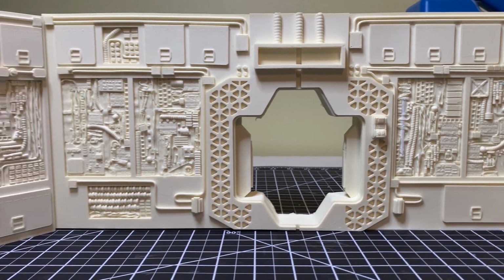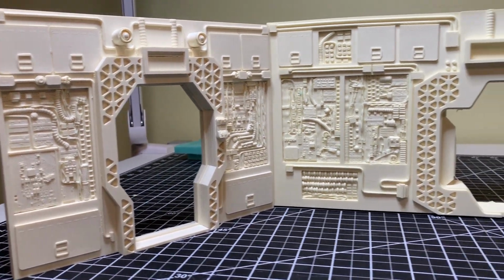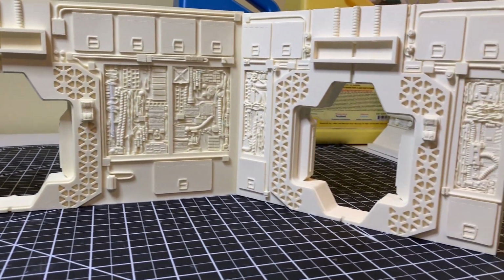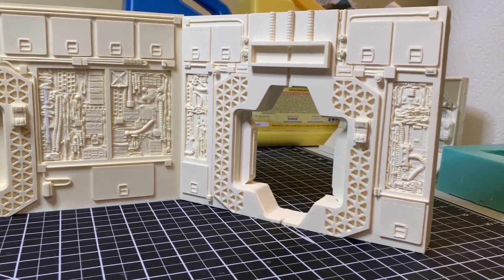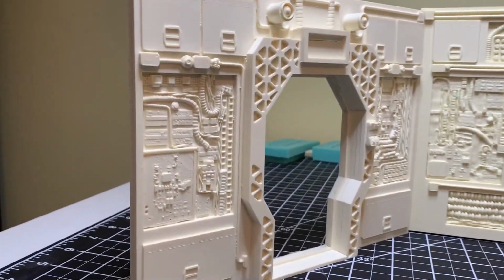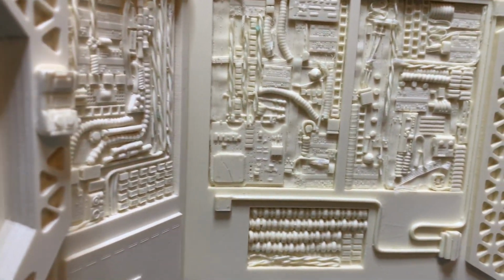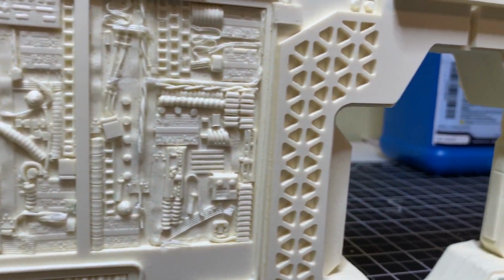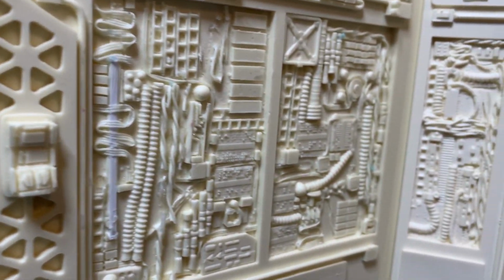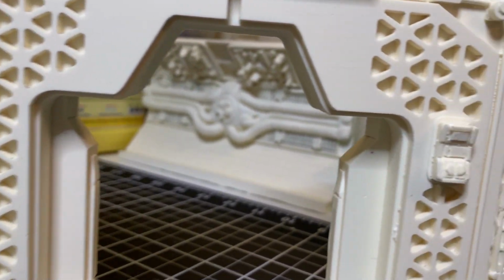Alright guys, here is the completed wall. This is the back wall. This is without all the window panels and all the little details in it so far. This is just the walls themselves, the casted pieces. Let's just do a little flyby here, kind of like what they did in the movie. So I think we're going the opposite way, I believe. It gives you an idea of the details.